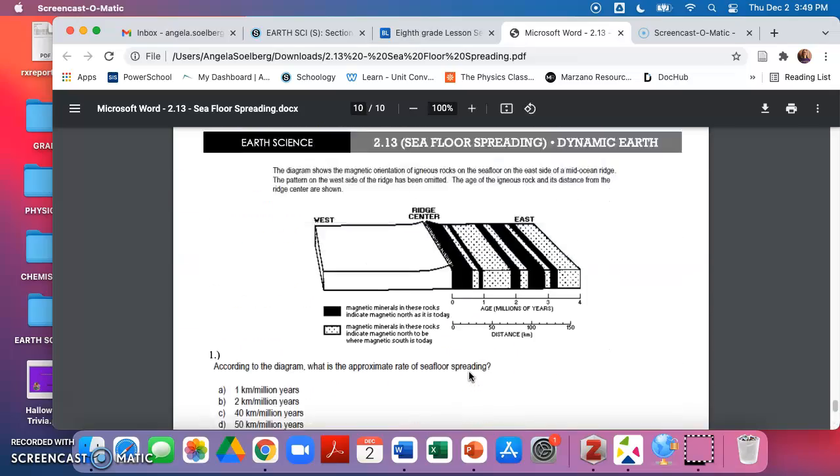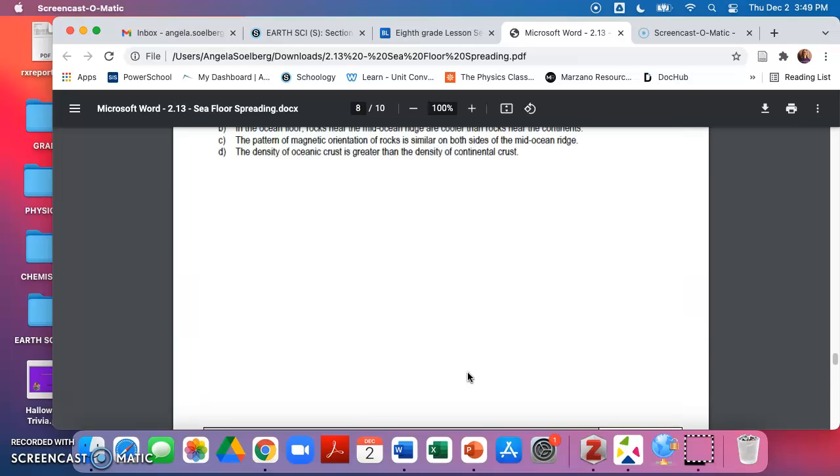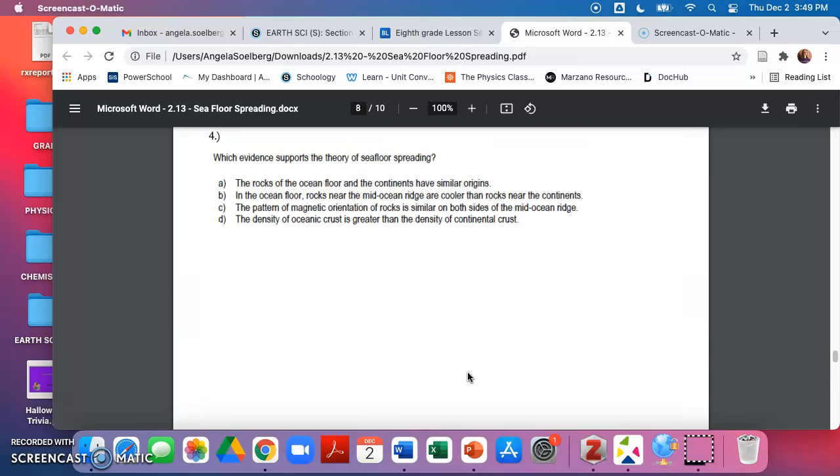Again, these are questions that will be on your homework quiz on Monday. If there's something that I went over that you're not sure on, please either email me or come talk to me before school, after school, during a GST, or during class, and I can help answer any questions. Please do not come to class on Monday and ask questions. Please come see me before school, after school, or send me an email.